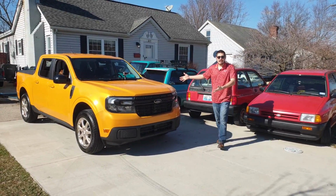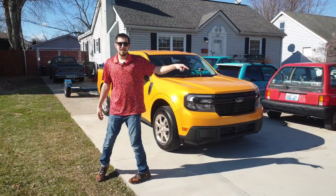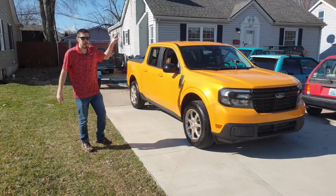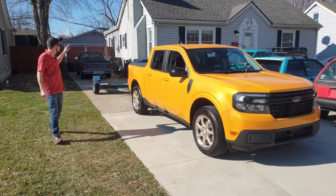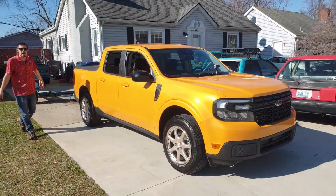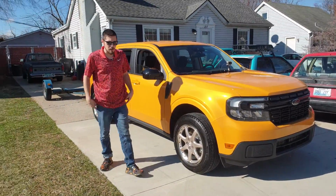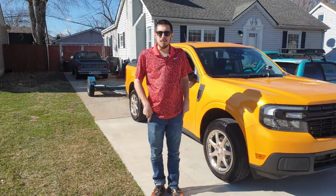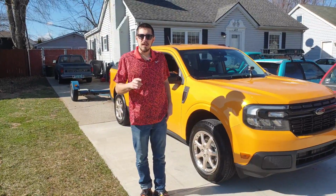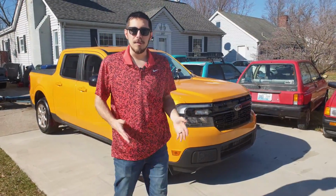Today we are taking an adventure. That's right, I'm about to travel all the way from Lexington down to Mississippi. We've got the Maverick loaded up, we've got the tow dolly loaded up, and we are getting my, I guess, the absolute dream Festiva. I know I said the last one I bought was like the end goal, but this one is really something special, and you guys are gonna see why. So join us for the trip, and let's see what we can do.